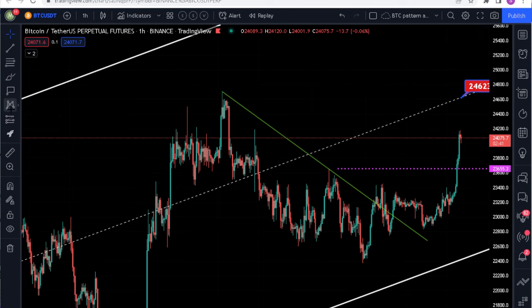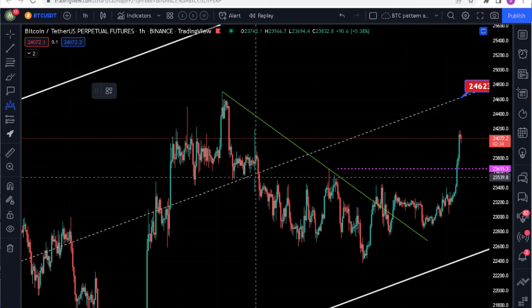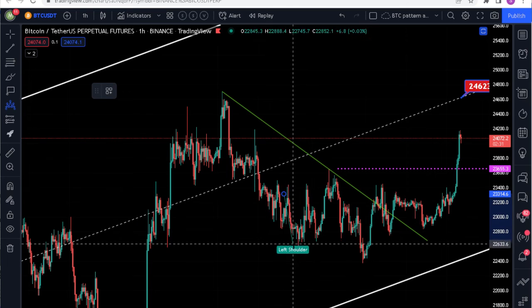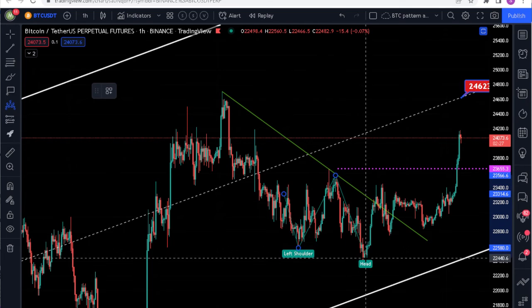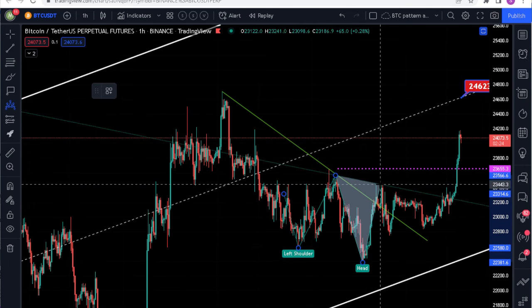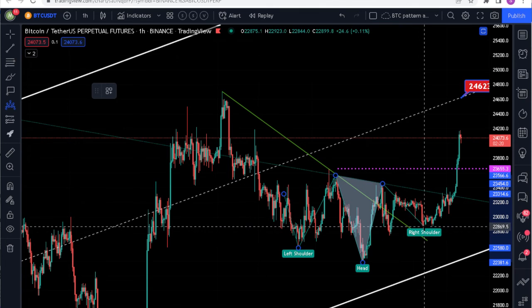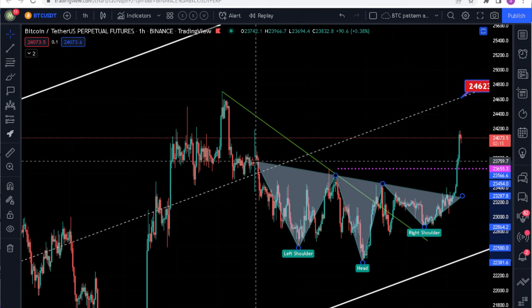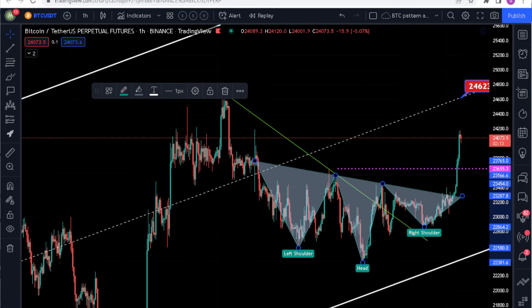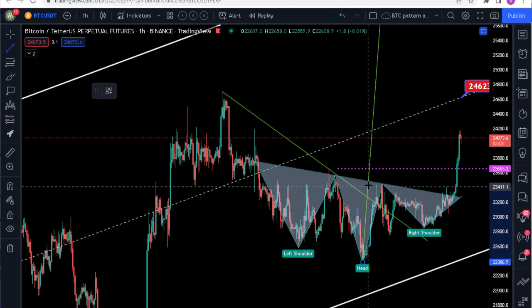At the moment, Bitcoin is forming a formation. It's an ugly formation, but it can still play out. We have a shoulder over here. It's not a perfect shoulder. You have a shoulder that goes here, an ugly thin head, another shoulder that you could stretch all the way here, and that's your head and shoulders, and this would have to come here. There you go.